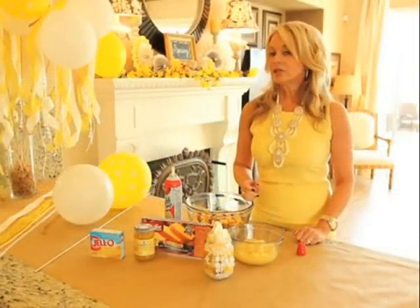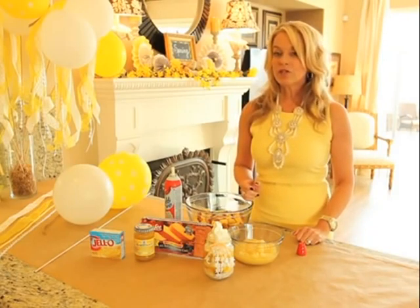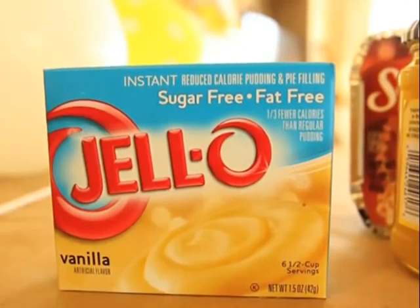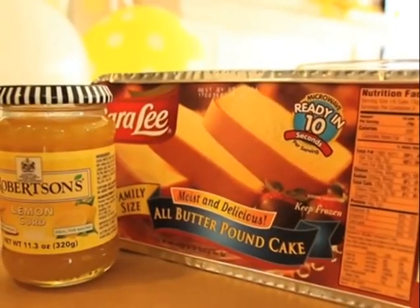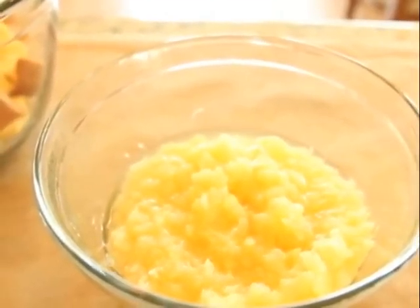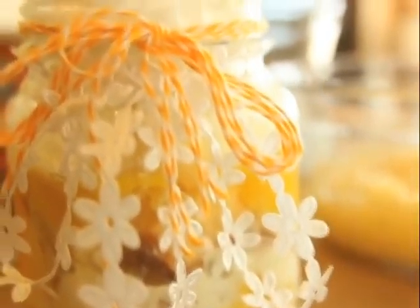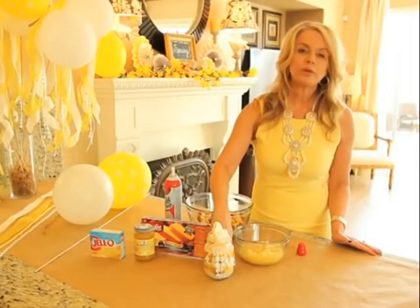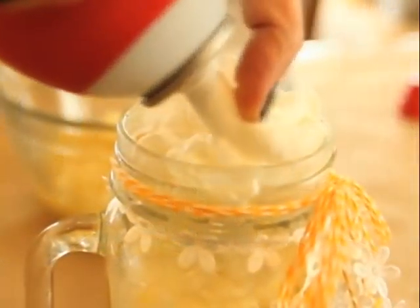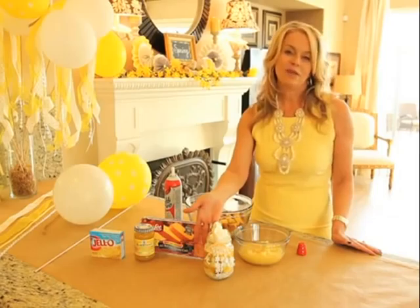If you're like me, you want to make a delicious gourmet dessert but you don't always have time to make all the parts. Today I'm going to show you how to make this beautiful lemon trifle using grocery store items. I've used a little bit of pudding, some lemon curd, an already made pound cake, and a little bit of pineapple. Part of what makes this so lovely is this darling little mason jar tied up with a bit of ribbon. I've simply layered my items beginning with a little whipped cream in the bottom, some pound cake next, a little bit of lemon curd, and whipped cream. I've done this three different times to make this darling little dessert that I'd be proud to serve to any of my friends.